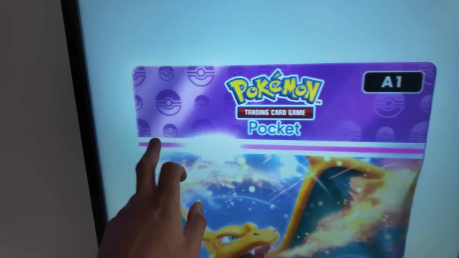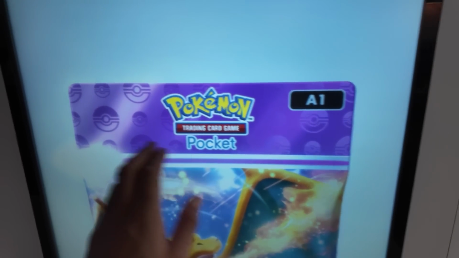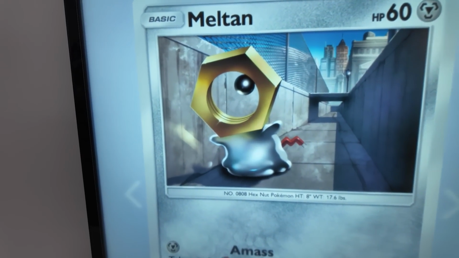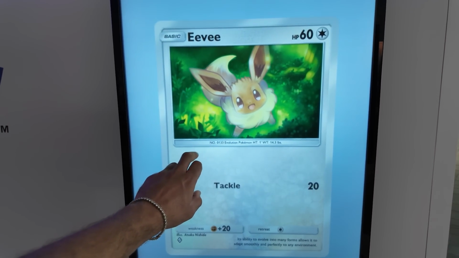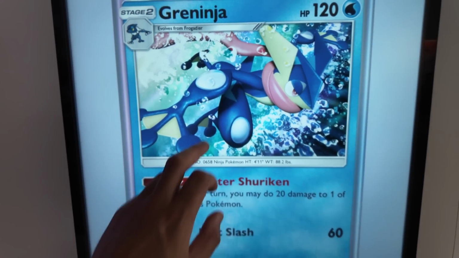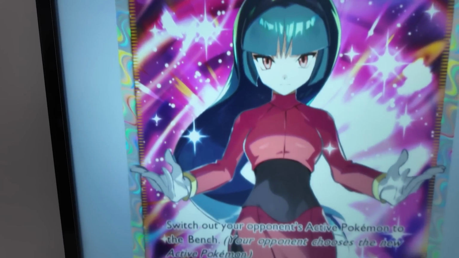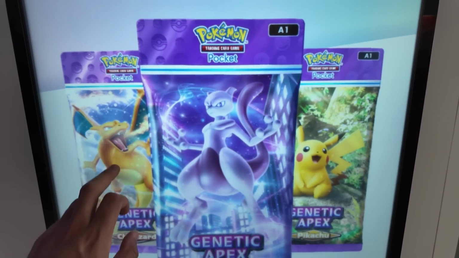All right. And then you slice it. So we have a Meltan. Oh, that Vulpix artwork's cool. Eevee. Greninja. That's sick. And, ooh, the Sabrina full art. Yeah, the artwork on this is really, really cool. So that's our pack. Do you know what? Let's open another one. Let's go for Charizard again.